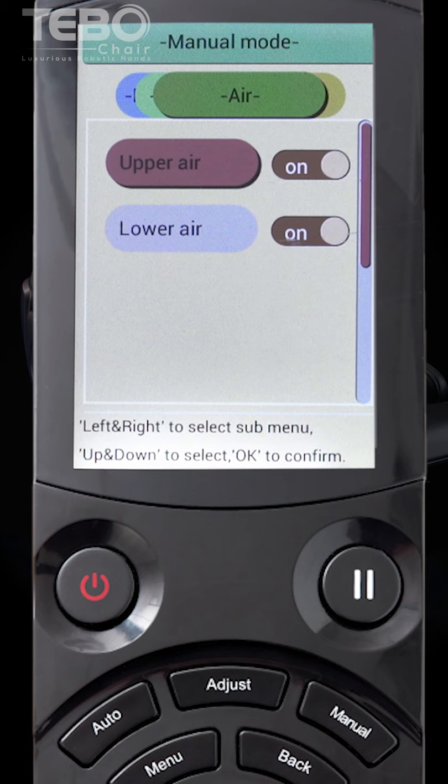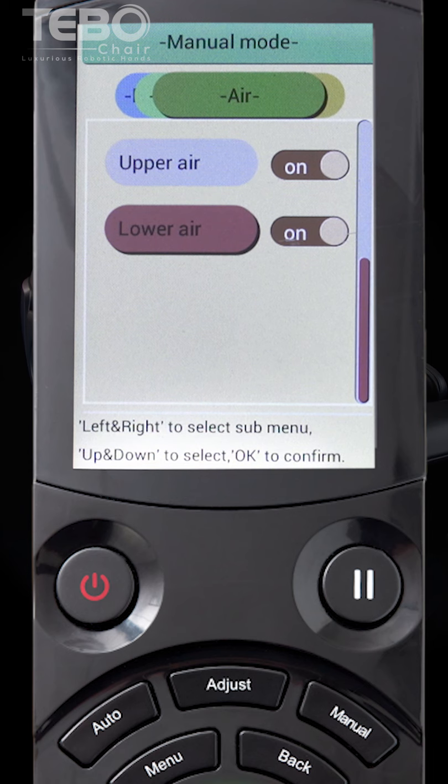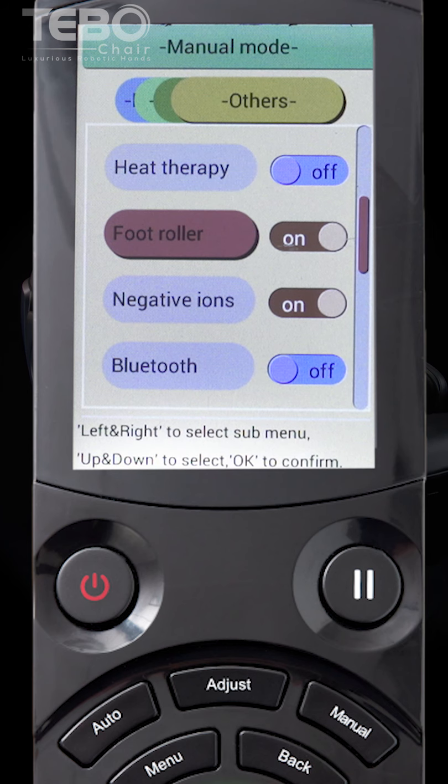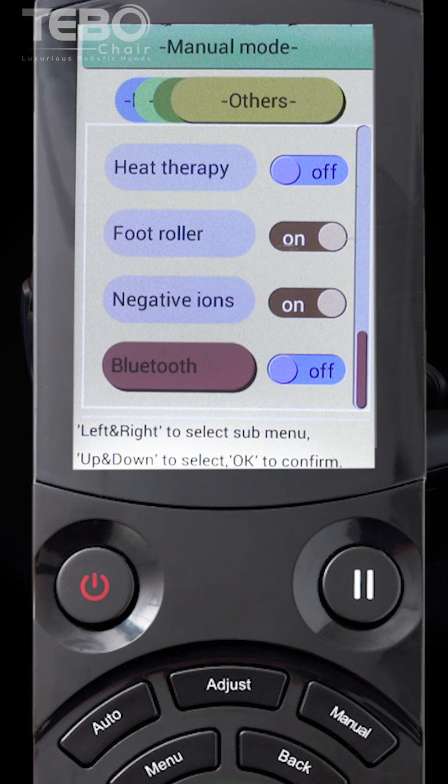Go to the next page to turn the air cushion massages on or off. You can select this separately. Upper air for hips, arms and shoulders, and lower air for your legs and feet. The next menu is others. This is where the heat therapy, foot roller, negative ions and Bluetooth are located.